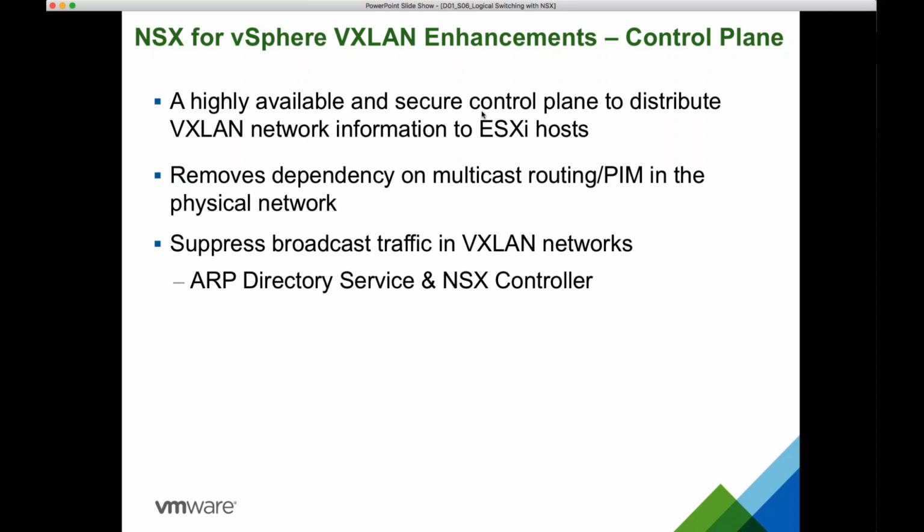So suppressing ARP traffic. The biggest amount of broadcast traffic in any data center environment today is ARPs. Well, we've taken and turned ARPs into just unicast flows. We do that with our control plane. So when a VM ARPs out to find the MAC address of another VM, the host intercepts that ARP request, sends a unicast to the controllers, gets the MAC address, and then sends the ARP response back so that you don't have a bunch of ARP floods out on your network.